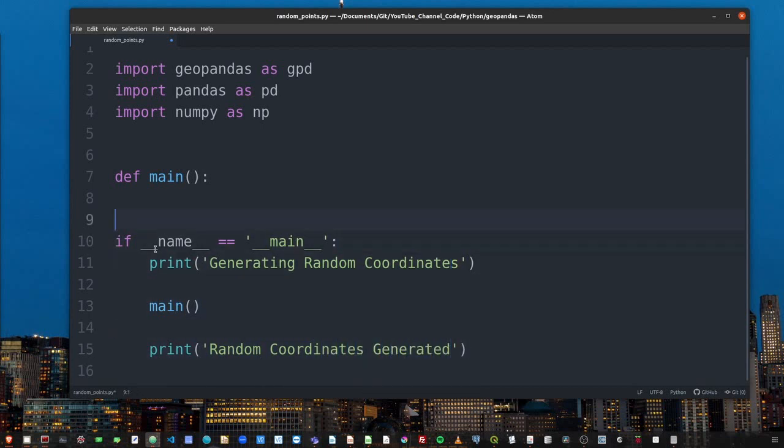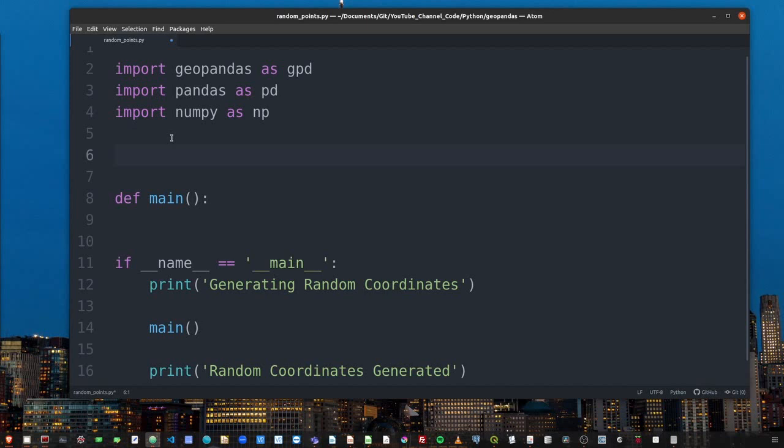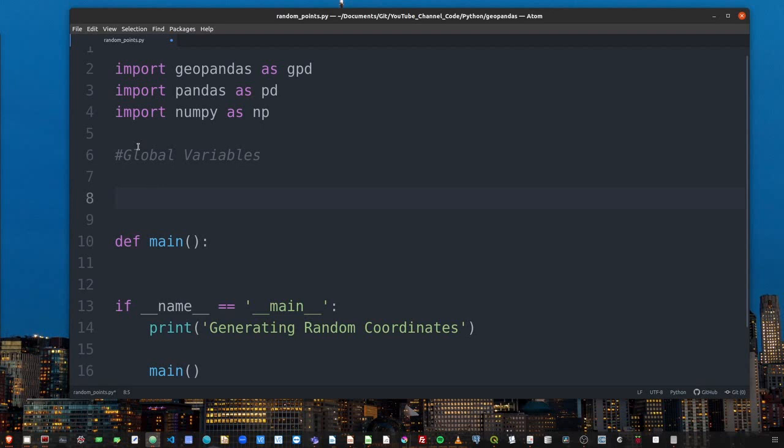All right. So all we have to do now is define what that function is going to have. Control save. Okay, now we have to define first all the global variables that we need.